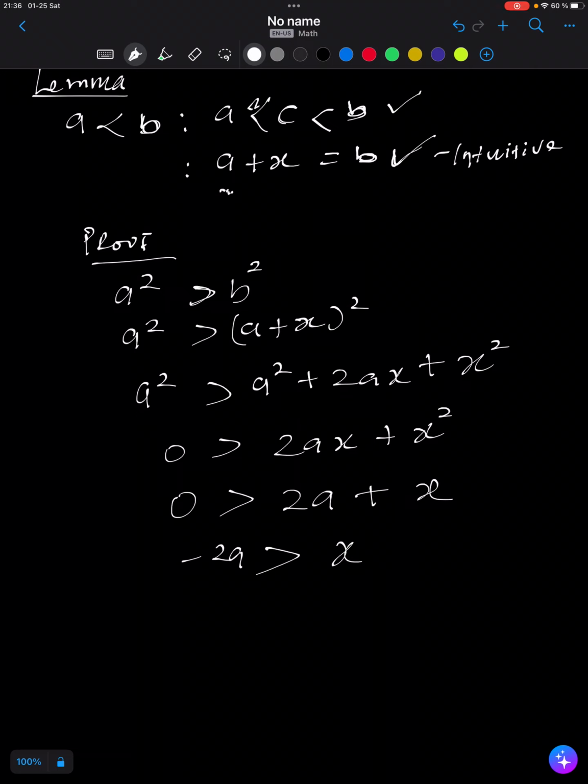This sign only changes when you divide by, I think, a negative. So since we're not dividing here, if we say x is less than minus 2a, what does that mean? Okay, let's think of 2a first. That's double of a, then negative. This a is negative, and so if we have another negative, it will kind of add up, and then it will make it lesser.